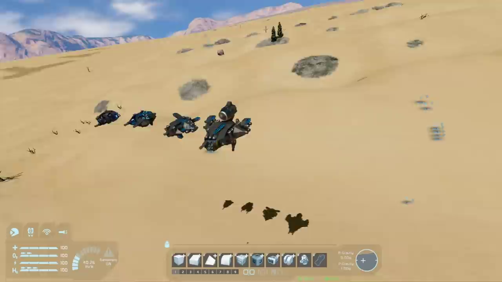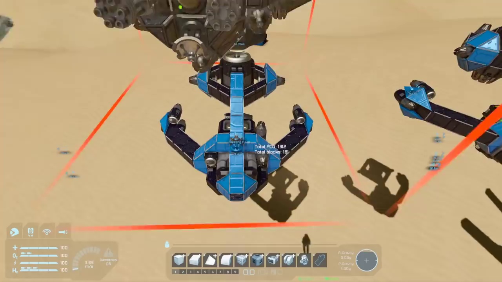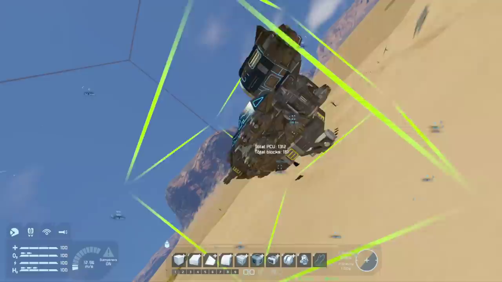How does the Hornet compare size-wise to some of these other ships? I think it's about the same size as the Fleeting Rival. Yeah. It's very similar to the Fleeting Rival. And that's kind of as big as I want to go. I want to keep the drones fairly small for this version.